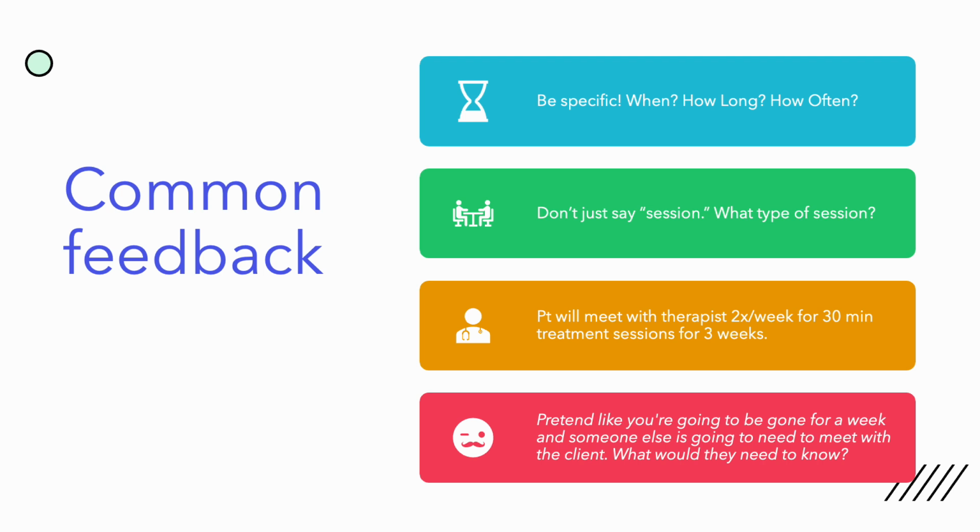Pretend like you're going to be gone for a week and someone else is going to need to meet with the client. What would they need to know? So these, again, should be super specific. Say you're out, someone should be able to pick up your plan and say exactly what I need to do on this day and this time for this patient. Say, oh, I'm working with somebody who has a brain injury. I'm going to pick it up and say, okay, I need to go and do this memory game, and again, document all of that. So those are important things to keep in mind.